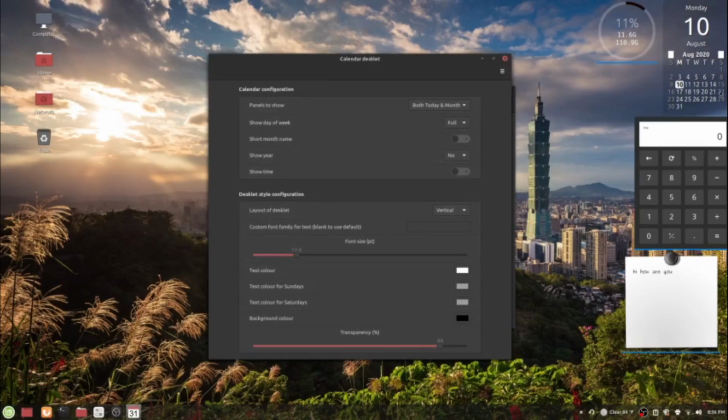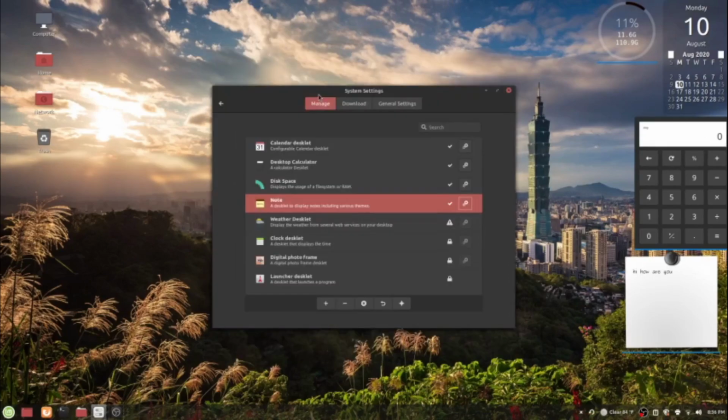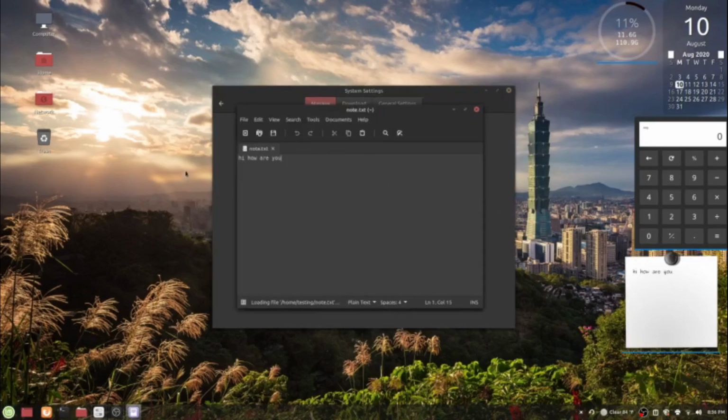There's a lot of possibilities, endless here on Linux Mint. There's a lot of widgets you can add on here. It all depends on your preferences or your workflow. Heck, if you want to put notes, just click on the notes. This little thing will pop up and just type, let's type something.